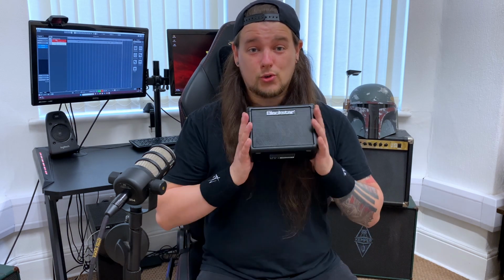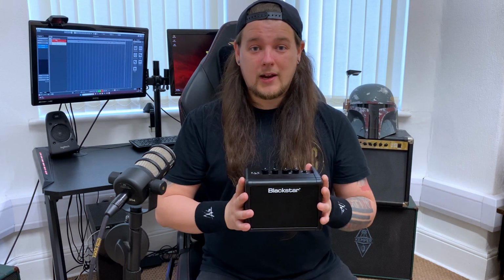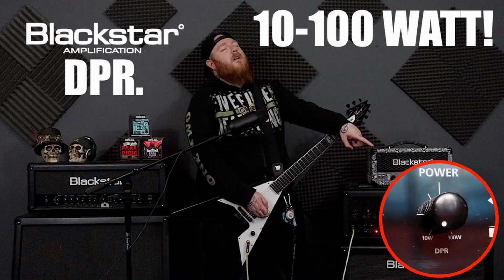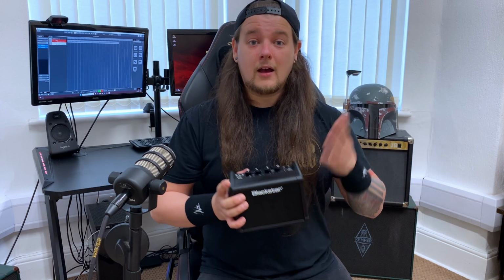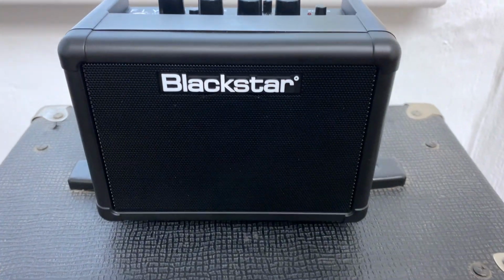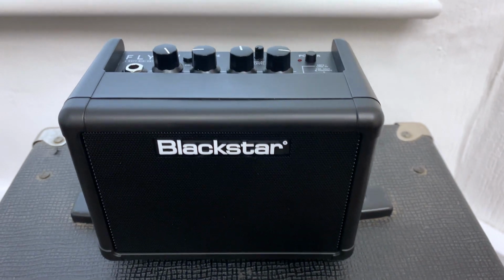So that said, the camper had to go out the window and I had to get something that's truly worthy of playing an arena. After seeing people like my good friend Matt the Riffmaster really enjoying Blackstar products and this little amp right here, I thought I'd buy one, give it a go, and see what it's all about. So the Blackstar Fly 3 is convenience at its absolute finest with its small-sized and minimalist layout.